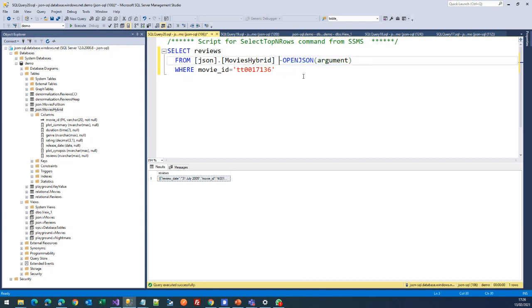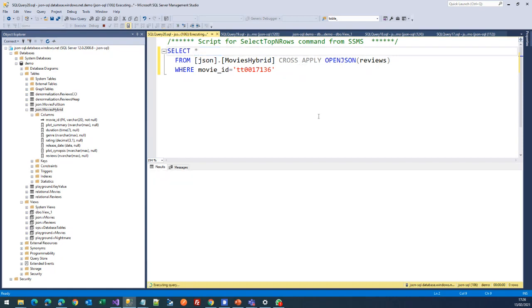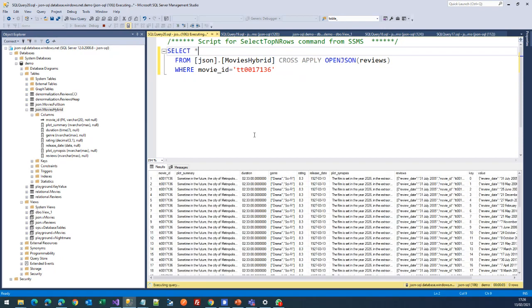So we can say cross apply the row of the result with this, and then select star. What we have right now is just the single movie ID.